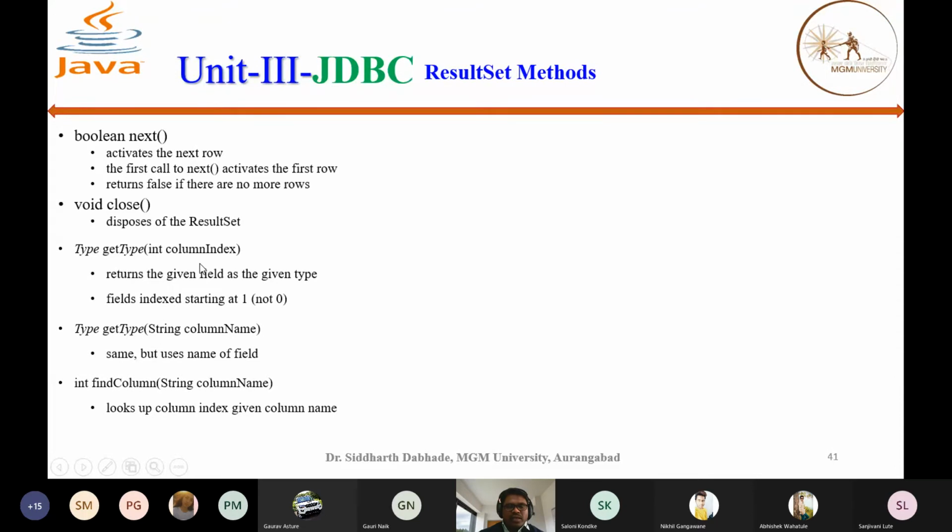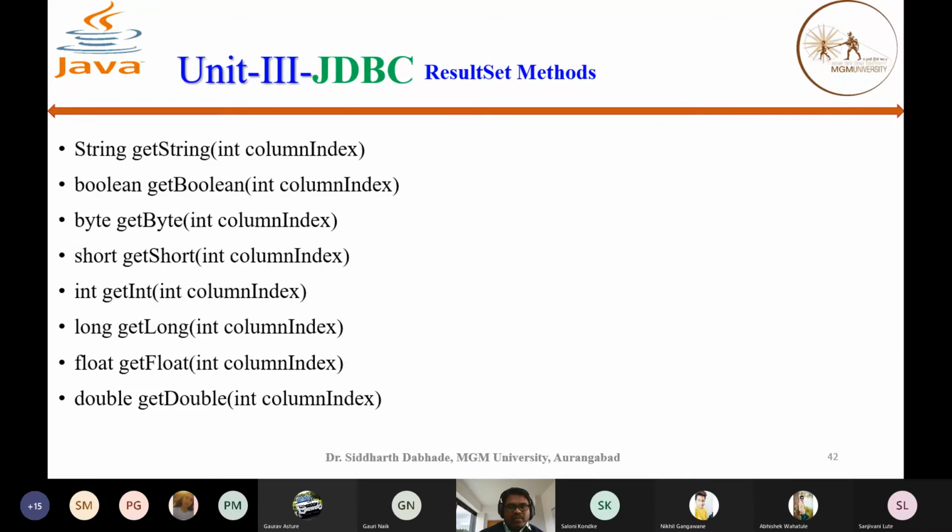You can pass the column index value, like 1, 2, 3, or use the name of your column. If you know the name of your column, you can find out its type like integer, character, varchar, float, number. There are various data types in SQL, and you can find out the column name.